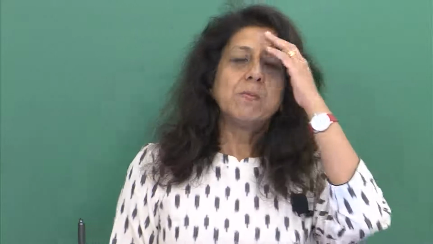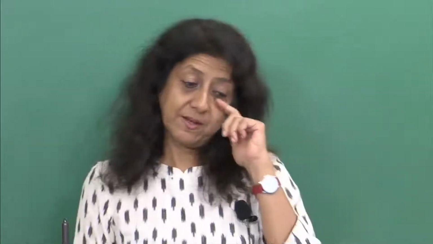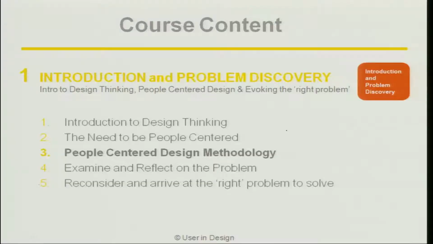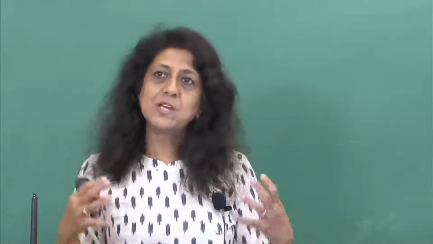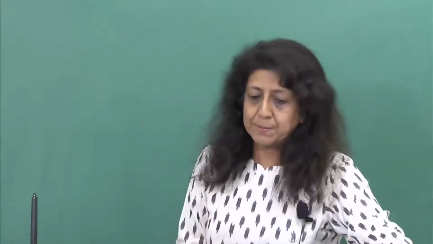All right, now we're moving on to subpart 3, which is called people-centered design methodology. In this, we will try and understand that we've talked until now about bringing people into this process, bringing people in and then researching with them, conceptualizing with them, testing with them. But how do we actually do this? Is there a stringent approach? Is there a step-by-step process? How do we make this actually happen?